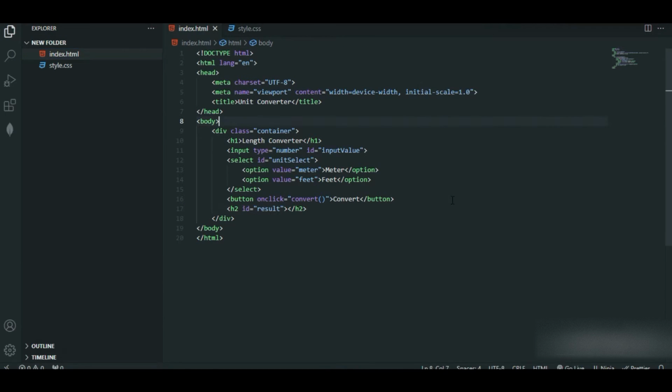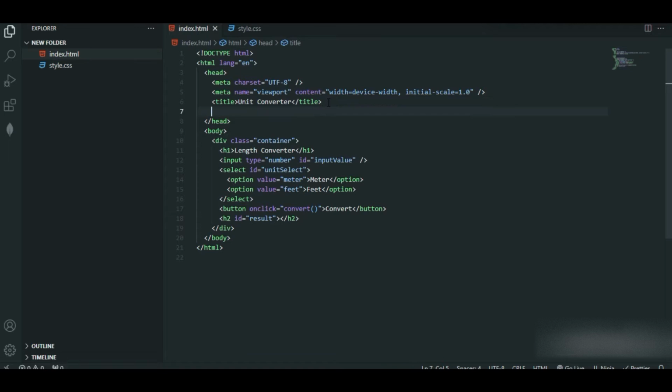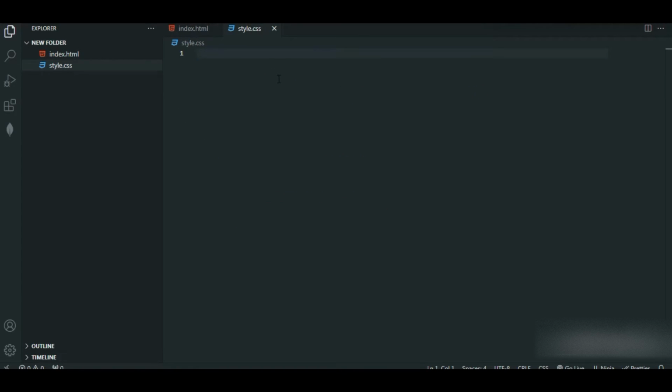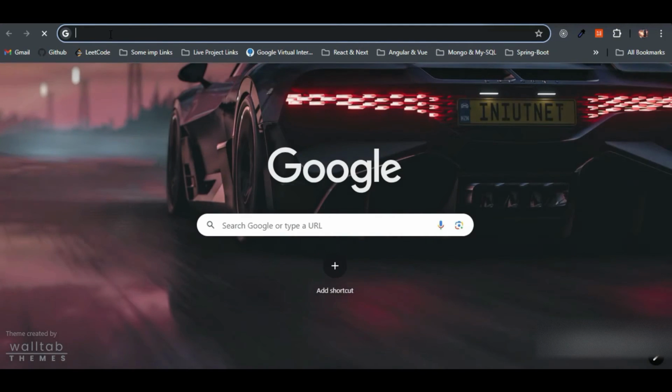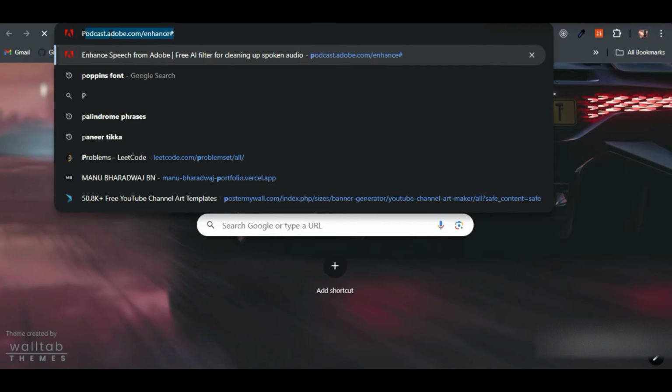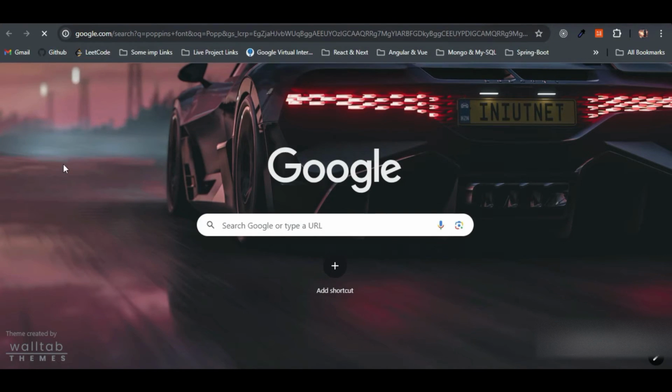I'll format this once and let's link the style sheet. Also give the path and name style.css. Next, I'll start writing the styles. Initially, I want to make use of the Poppins font, so I'll open Chrome and search for Poppins font.